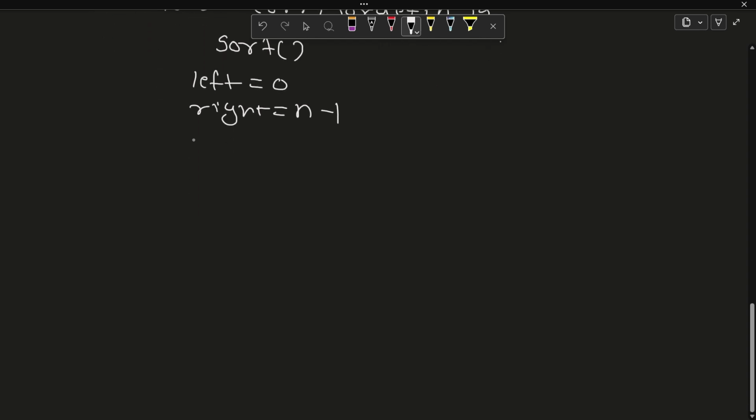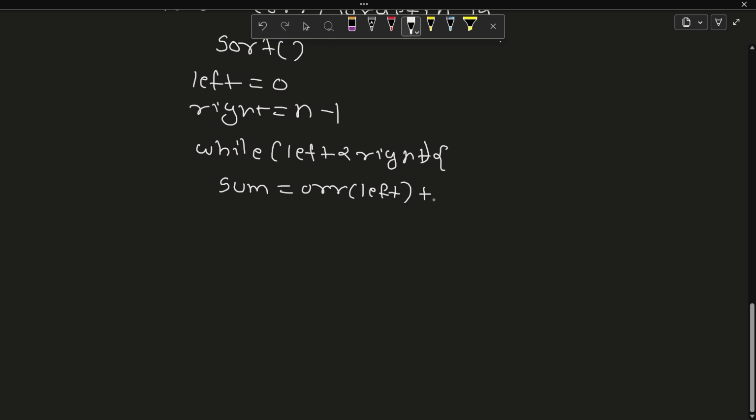And now we will run a while loop, where left should be less than right. Now we will store the sum of the array at index left plus the array at index right.